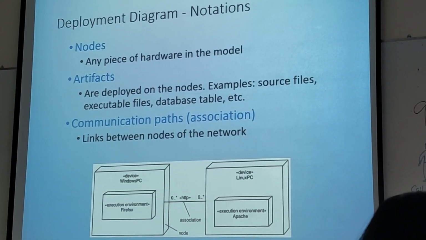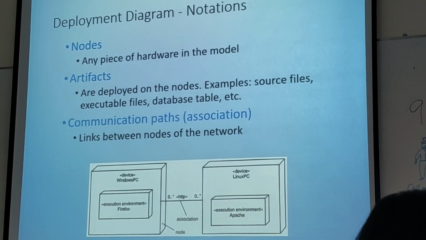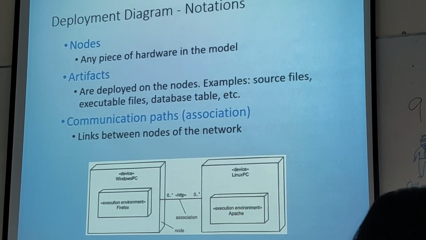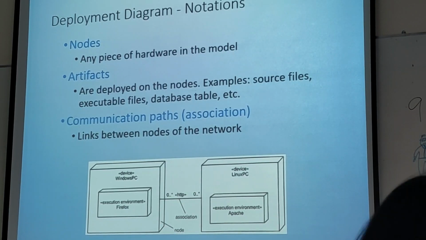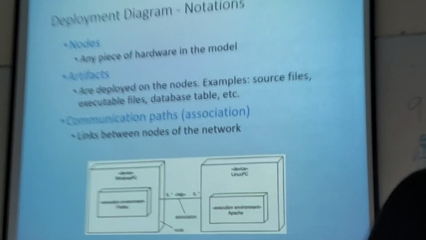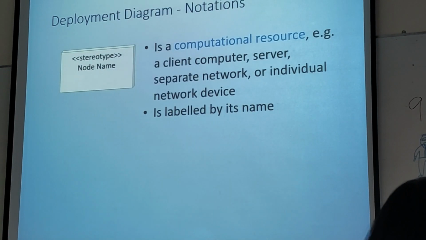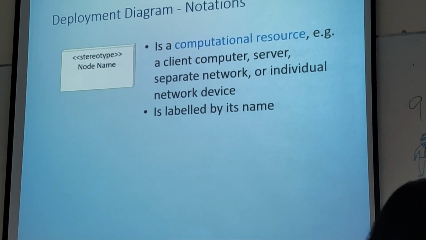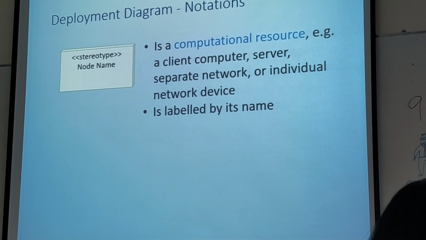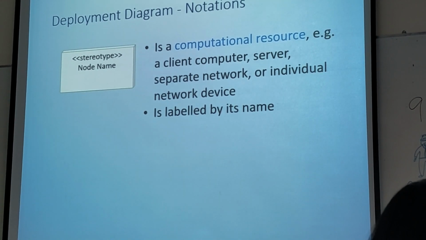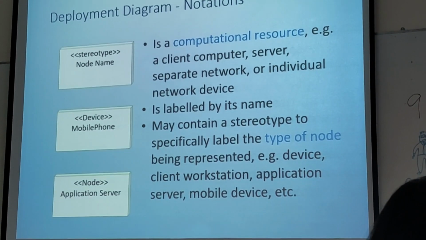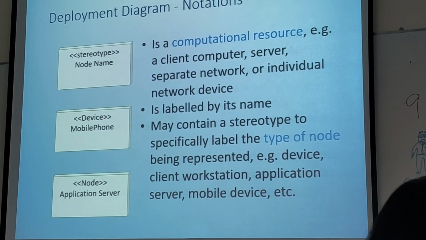You even can put multiplicity on the deployment diagram. How many clients to how many servers? Now you can look at this diagram here. 0 to many, or 0 or many, to 0 or many Linux PC. So this is the notation for the node in this deployment diagram. So the name, let's say for example, Windows, stereotype, maybe the server, maybe the execution environment and so on. Devices, node, application server, for example.